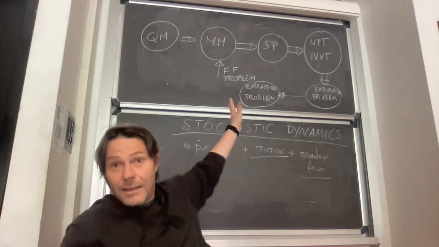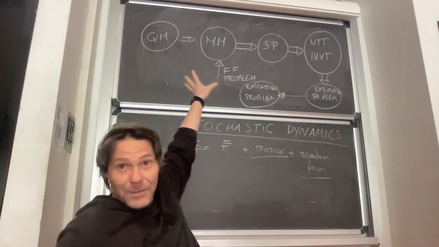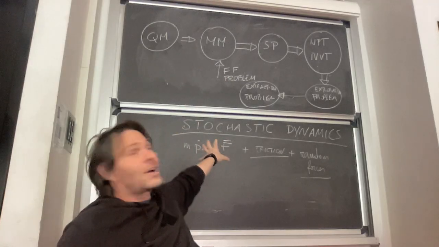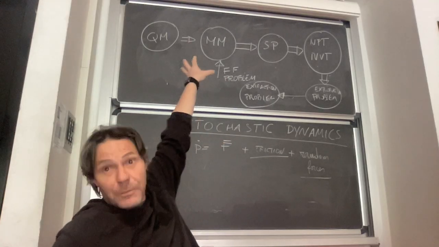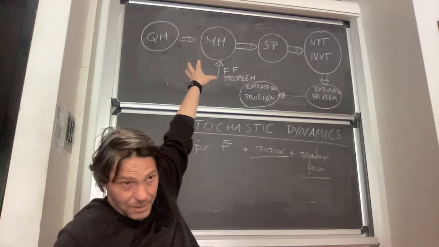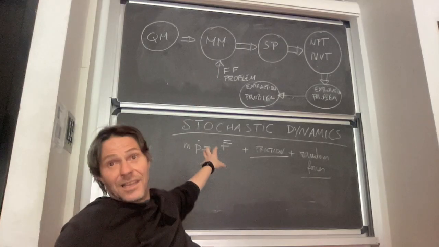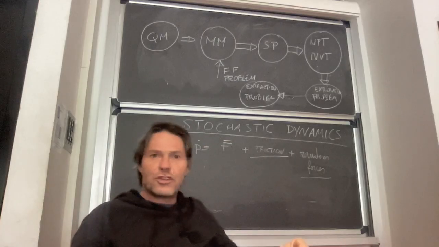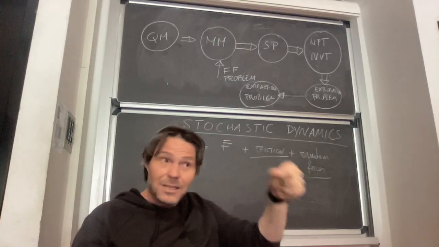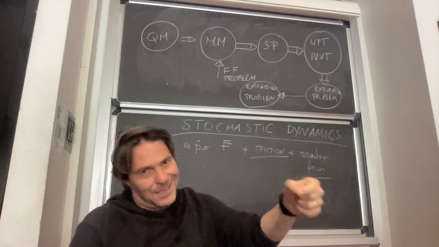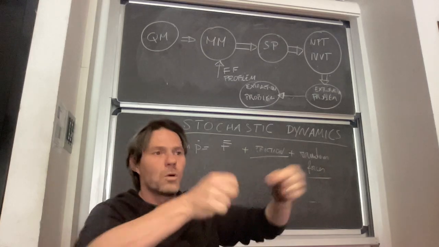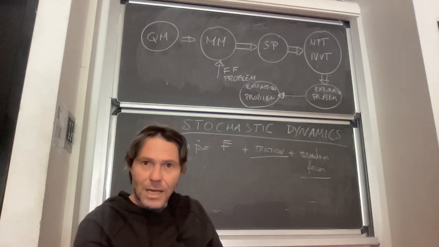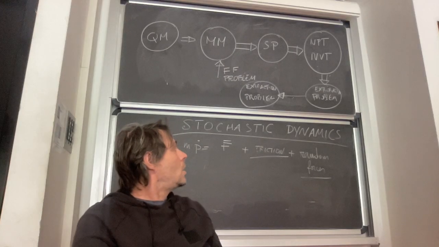But what we will do next lecture is start from the Hamiltonian dynamics and end up with the stochastic dynamics, which is an effective representation of the Hamiltonian dynamics, which is already explicitly irreversible. Now, we will deal with this irreversibility explicitly in the equations of motion, and this is why the system becomes so easy to work with at some point. Okay?